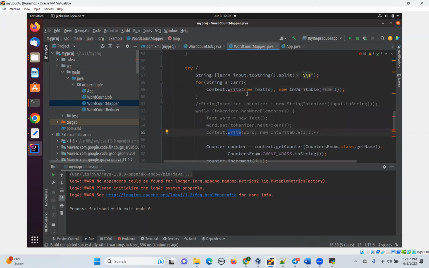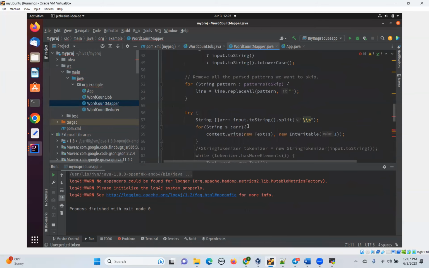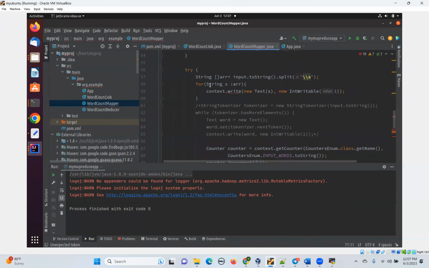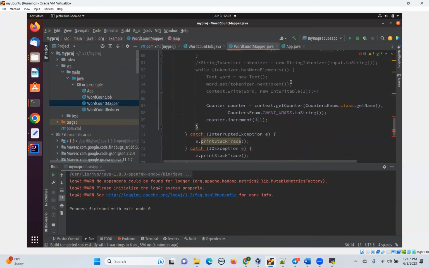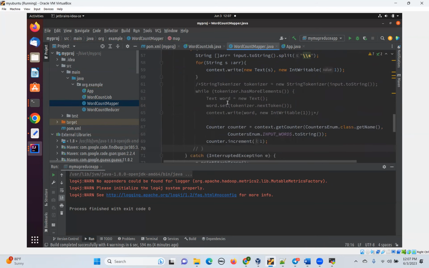Okay, it is asking for an unhandled exception. Actually, this for loop we have to comment out. Okay, now it will work. So I changed this code: whatever I was doing with the tokenizer, I just changed to this.